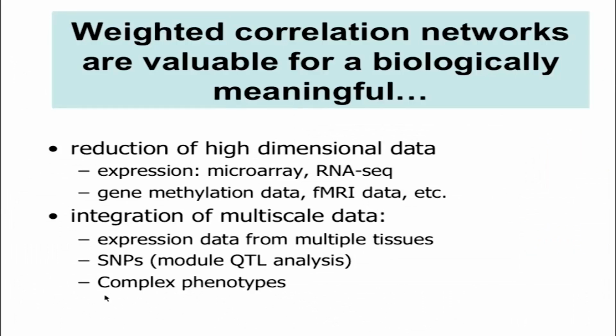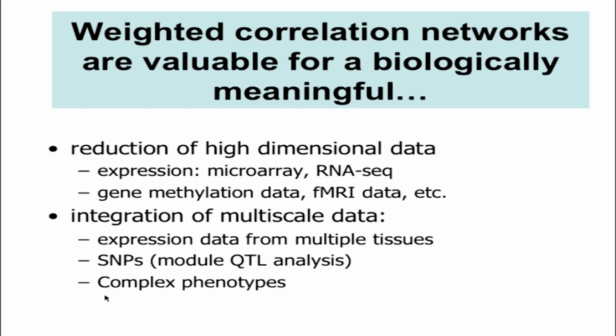More generally, we call these approaches weighted correlation networks instead of co-expression networks. Why is that? Because they don't just apply to gene expression data, they may also apply to methylation data or fMRI data and so on. These weighted correlation networks are valuable for a biologically meaningful reduction of high-dimensional data and also for the integration of what I call multi-scale data.